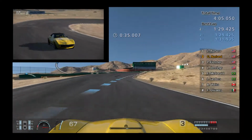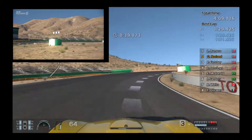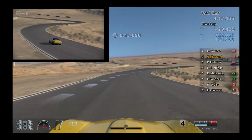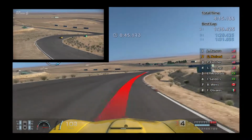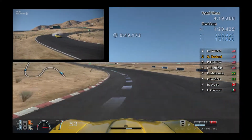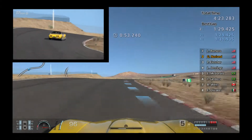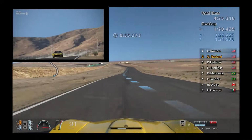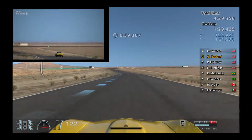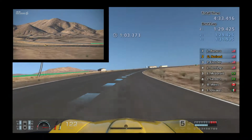So I finally got my happy feet reined in here to run this corner a little better, to keep it inside. I'm down in third gear. Didn't overcook at that time, much faster. Down to third here. Come on up. This is a real fun track to drive if your car is handling well. If it's not, then it can be a little bit of a handful. But grip on this car is real good.